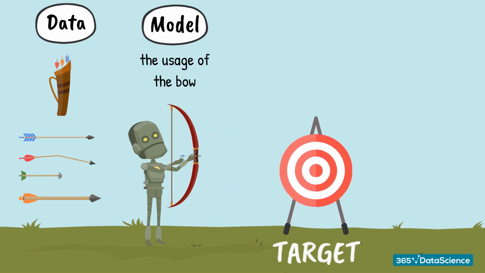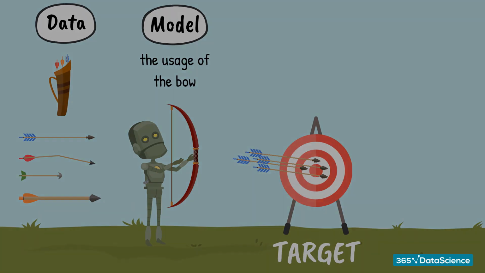Then, the robot will take the exact same data, or arrows, and fire them once again with its adjusted posture. This time, the shots will be, on average, closer to the center of the target. Normally, the improvement will be almost unnoticeable. This entire process could happen hundreds or thousands of times until the robot finds the optimal way to fire this set of arrows and hit the center every single time. Okay, the machine learning concept in this example is clear.